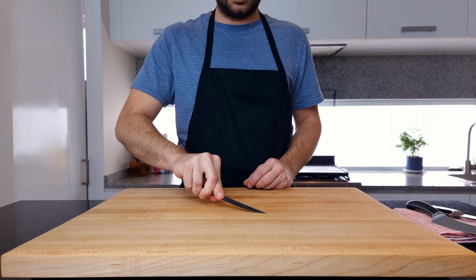Whilst that is draining, get 1 clove of garlic. This could be more if you're a fan of garlic, but I recommend 1. Puree this clove and add it to a mixing bowl with 1 tablespoon of red wine vinegar, 250 grams, roughly a cup's worth of thick Greek yoghurt.